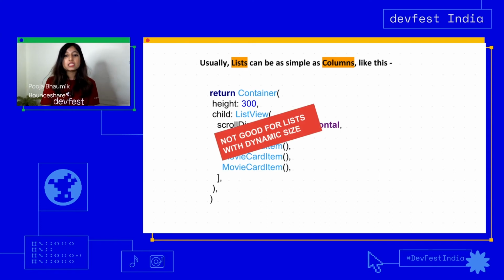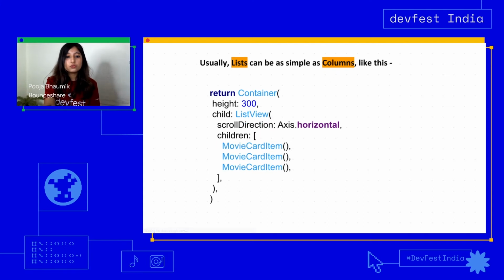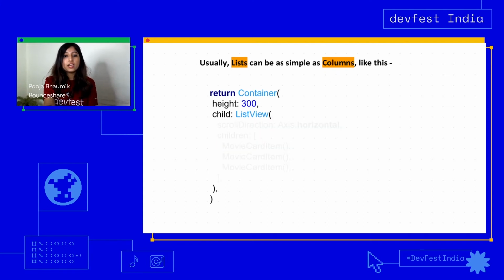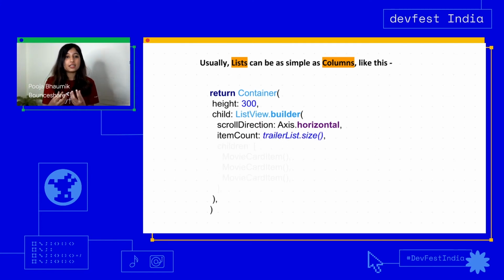But this is not a good way to do this when you are having a list of dynamic size. You don't know how many movie items you are going to have. So you need to change this list view into a ListView.builder, which of course takes a scroll direction, and also takes an item count, which would be the number of movie items.